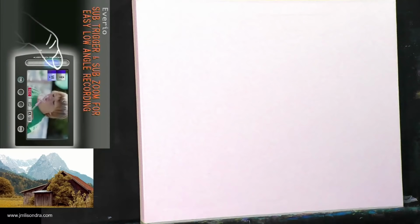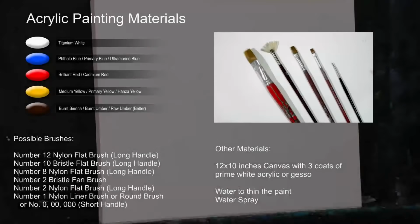So here you see, I am going to use this reference photo from the Pixabay. So I'm going to use it to paint this mountain hut now, and I will be using the same materials that I was using before. Okay, so I'm going to start now, and I'm going to start with the sketching.